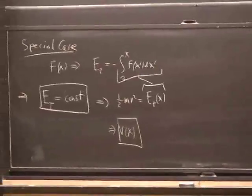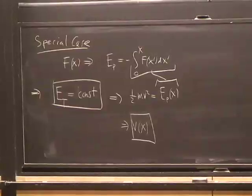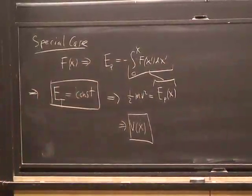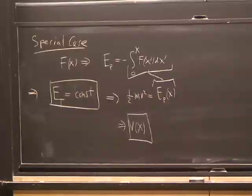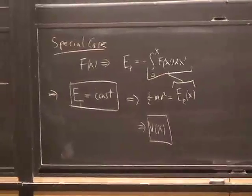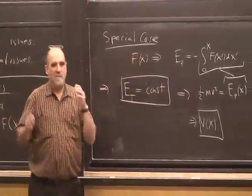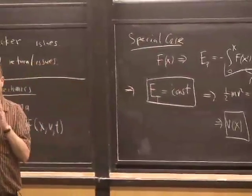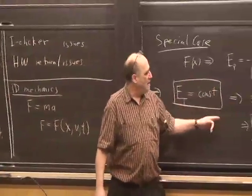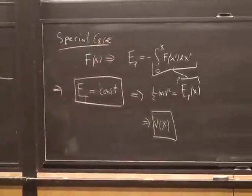Now, given velocity as a function of position, you can integrate and figure out what the time is as a function of position, and therefore you figure out the position as a function of time. So this is what's called a first integral of the motion. It means to find the motion, you only have to integrate one more time. You have to integrate once to get velocity, one more time to get position. This first part of the integral is done, but in this indirect way of giving you velocity as a function of position.